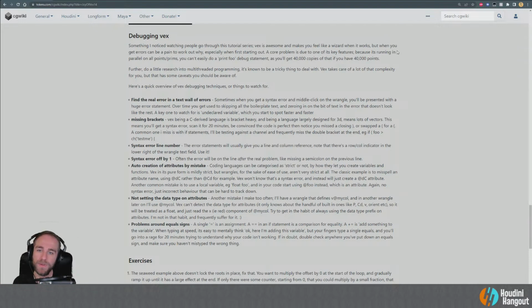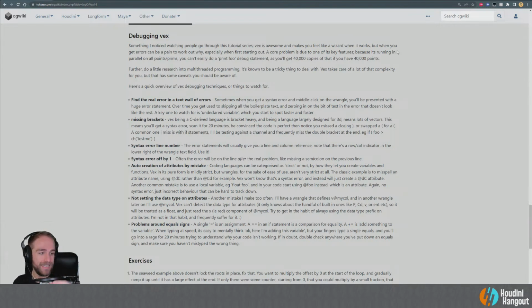So the first one is find the real error in a text wall of errors. What happens a lot of times, because we're running it over 40,000 copies and all that stuff, is you can have this boilerplate text at the top and it looks like a huge amount of text with all these things happening in there.